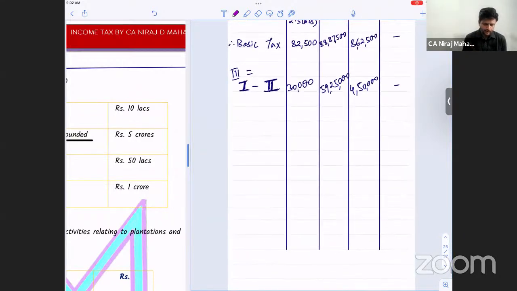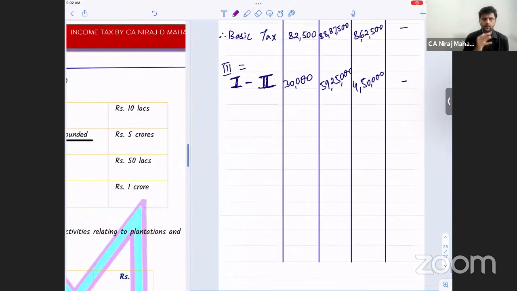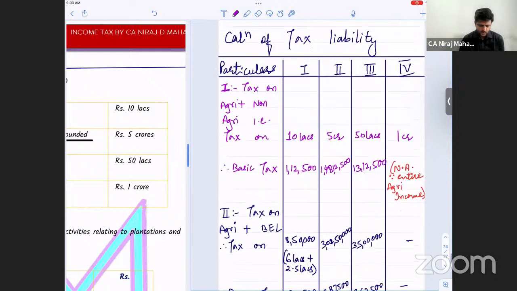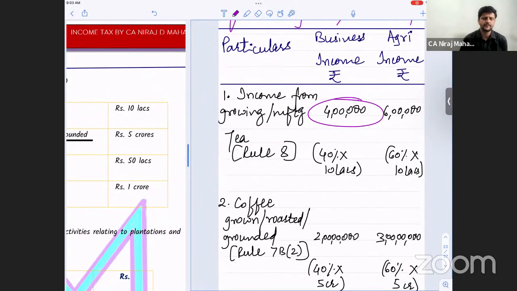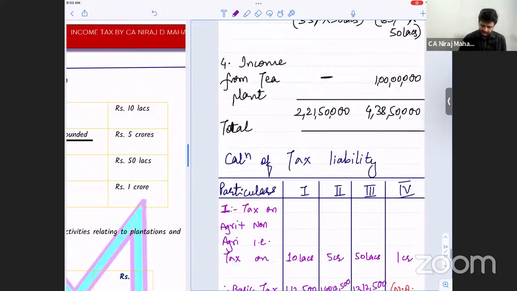So let me go. You can do anyhow. And you obviously know about surcharge and rebate are exactly opposite things. So first I'm writing less rebate under section 87A. Fine. Which case, bacho, are we giving rebate to? Only case 1. Tell me yes or no. Only case 1, because my NTI is less than 5 lakhs. My net taxable income is, bacho, less than 5 lakhs. And rebate is allowed up to 12,500.